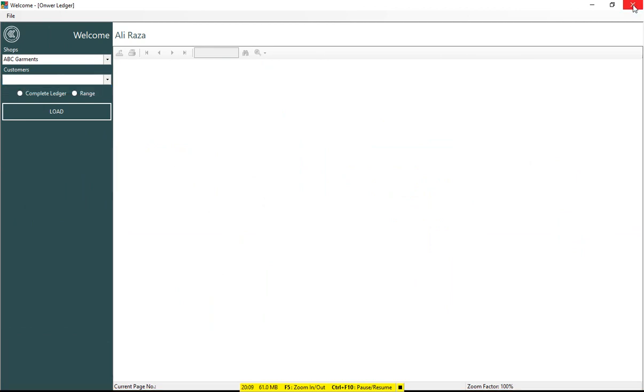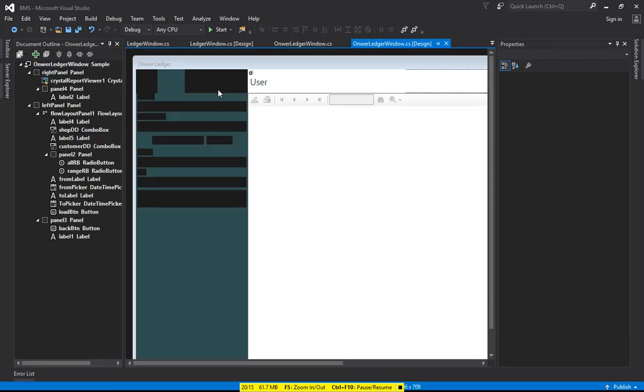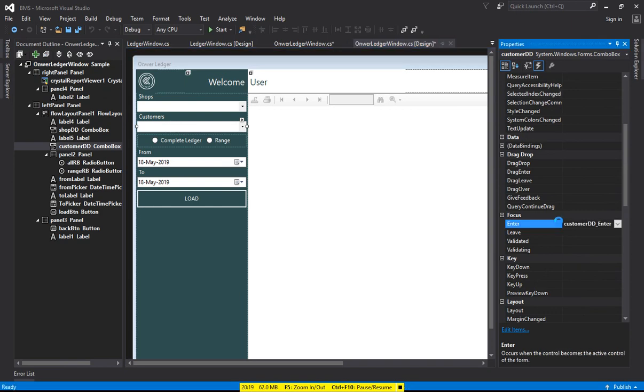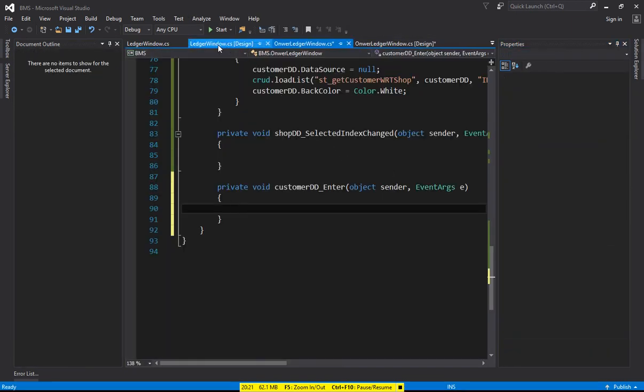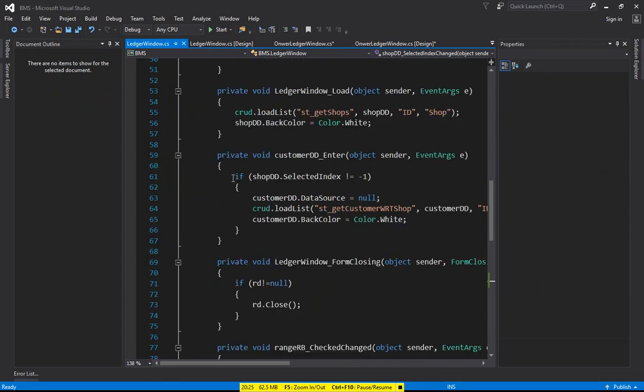So the focus event is now left. Let's go and add the focus enter event on the customer window. So customer drop down, go to the focus enter. Okay, and here you can enter the code, that is this one.